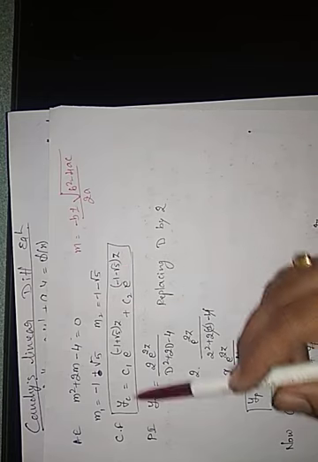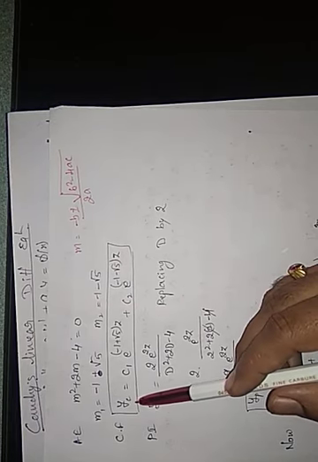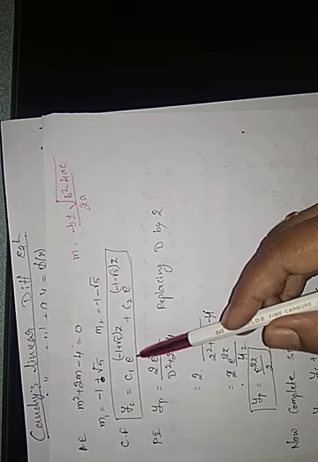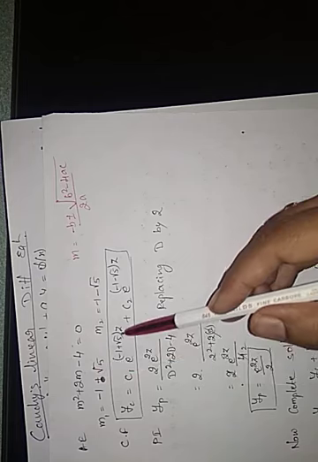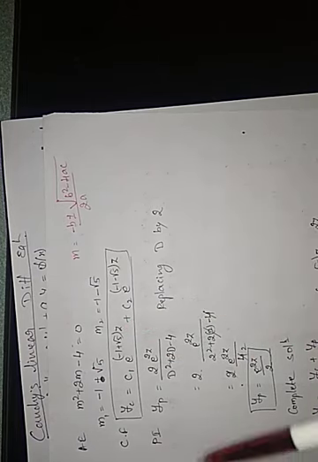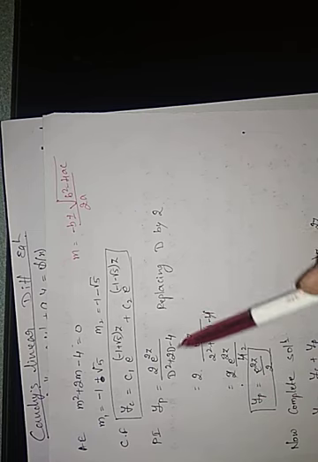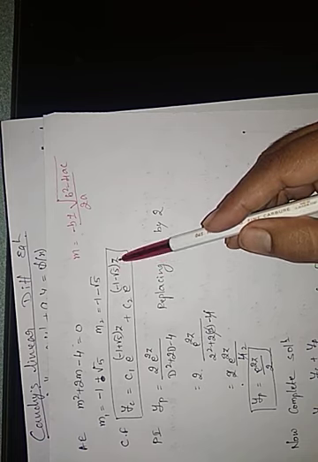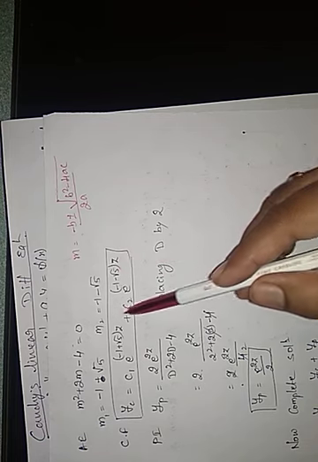Distinct roots. Therefore I can write the complementary function yc equal to c1 e to the power m1 z. I am writing z here, not x, because our differential equation has been converted in terms of y and z. That's why it is z. Plus c2 e to the power m2 into z. This is our complementary function.